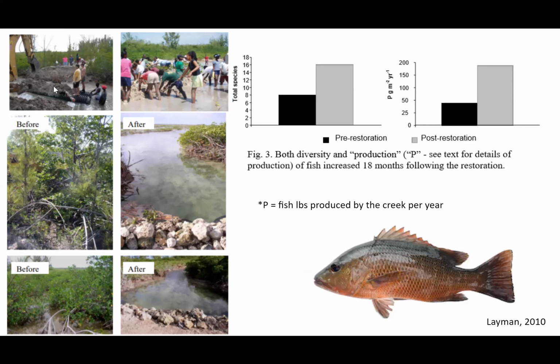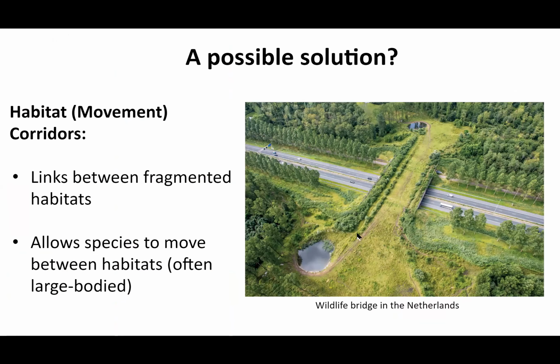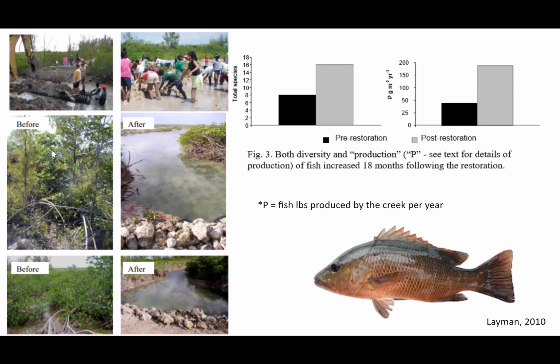So what these people did is they got an excavator in here, they dug it out, and they put a pipe in here. And then they filled in all the rest of the sand and dirt and stuff like that to recreate the bridge and the dam that they needed. But it allowed connectivity between the habitats, very much like this wildlife bridge would do. You can sort of see the before and after pictures here, right? Creating a new habitat, allowing for connectivity. So what did this do? And actually, it's pretty cool.